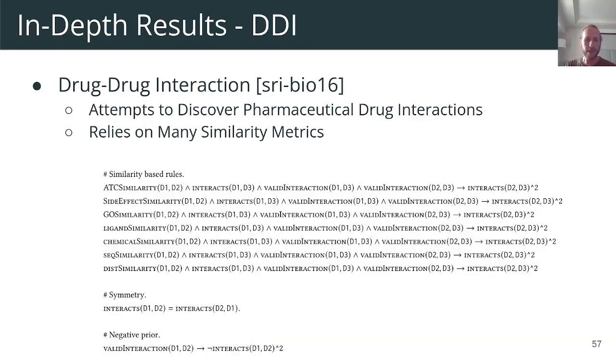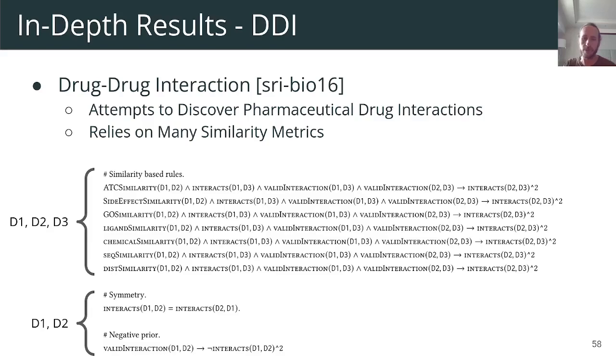Here at the top, we see these 7 similarity-based rules. At the bottom, we see 2 administrative rules. I'll tell you right now, these 2 rules at the bottom are the ones that were merged. We really don't need to be worrying about these. But as an expert, when I looked at this, I said, okay, well, I think collective grounding is going to produce 2 queries, one for all the similarities and one for these 2 rules at the bottom, something like this.